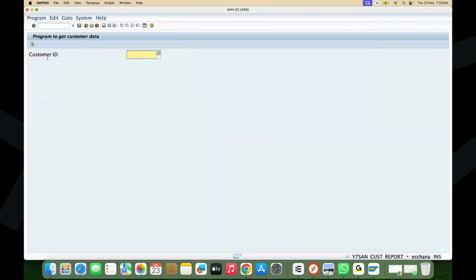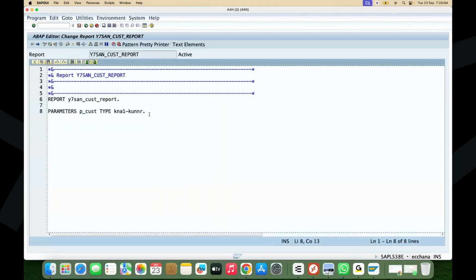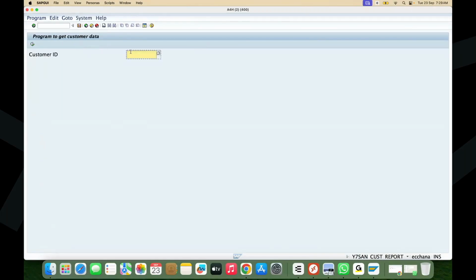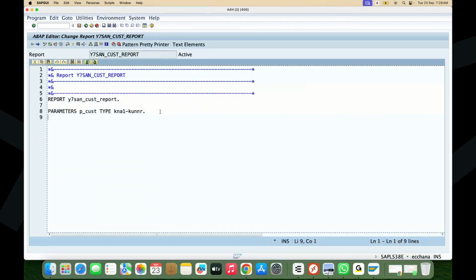Now you can see this is the text the end user is going to see, and the technical name will not be visible to him. So now the end user is ready to enter a customer ID. Once you enter the customer ID, we have to bring that customer data. To bring this information, you have to use the select keyword. Select star means I need all the data from which table? KNA1 table. And where do you want to move this data? Into your internal table, IT underscore KNA1.